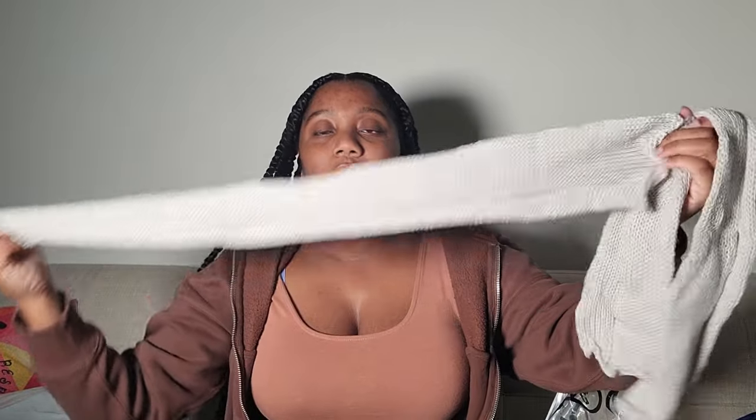All right, so I got this thinking it was gonna be cute, and I would say I rate this definitely like a 5. So these are supposed to go in your arms. I'm probably gonna give this to my bestie because I don't wear arm stuff like that. So this is one of them. So these are supposed to go on your arms, and then it was like a one piece. I'm gonna keep the one piece because I'll probably wear it on the beach, but the one piece, it's like a 2. Like, I would rate it a 2.